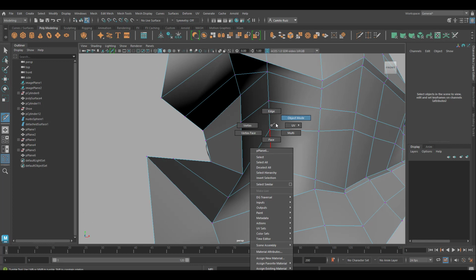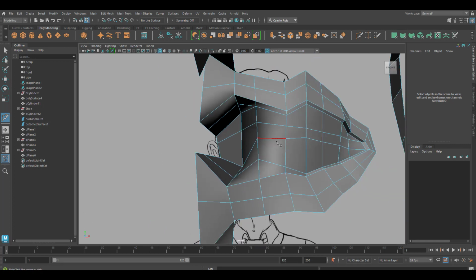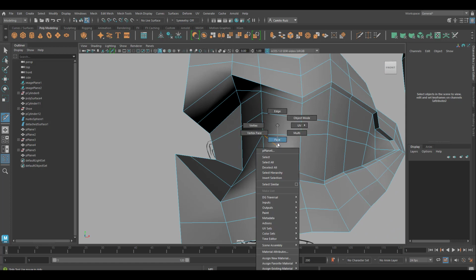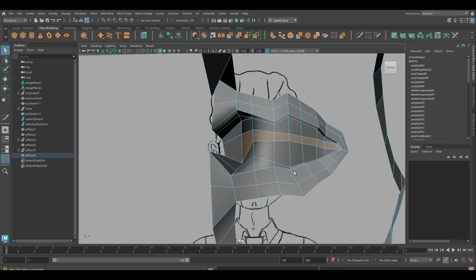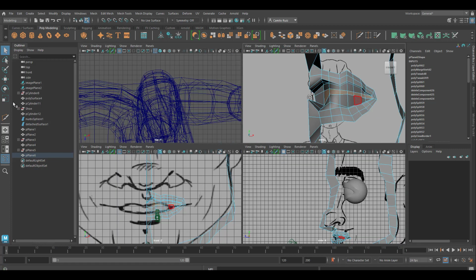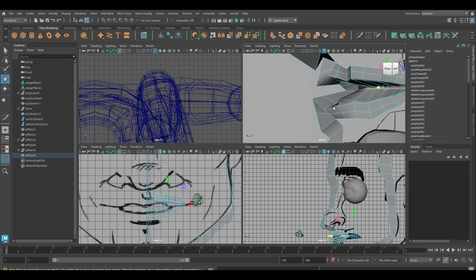At any rate, so what we do now is we go to the faces. And I will probably select this cluster of faces here to bring them back and somehow create that cavity for the mouth. Just push it back, just like so.